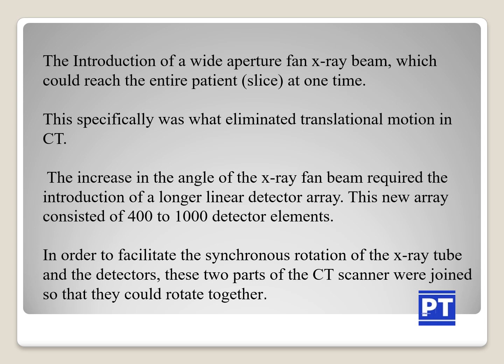So the X-ray tube and the detector are connected together. Both will be rotating clockwise as well as anti-clockwise. When the X-ray tube comes down, the detector will be moving up, and anti-clockwise, when the detector comes down, the X-ray tube will be moving up. So in each rotation, the slice will be acquired.